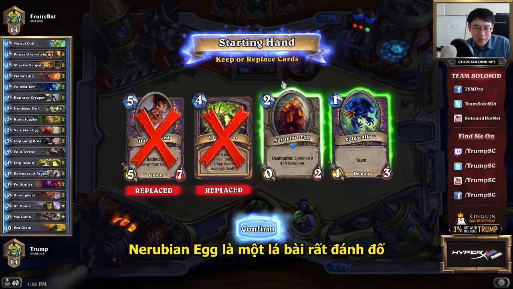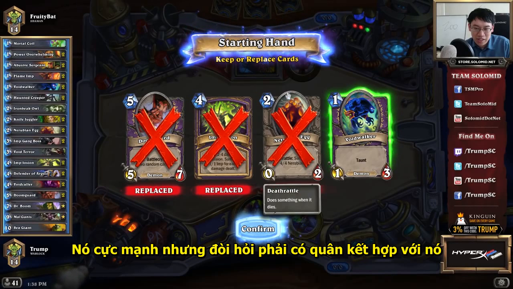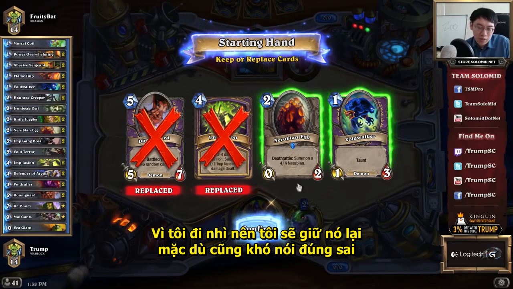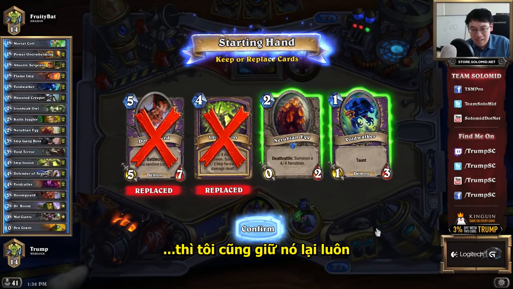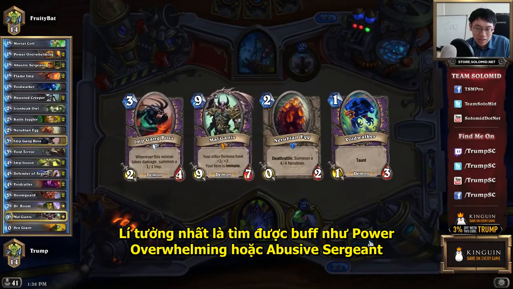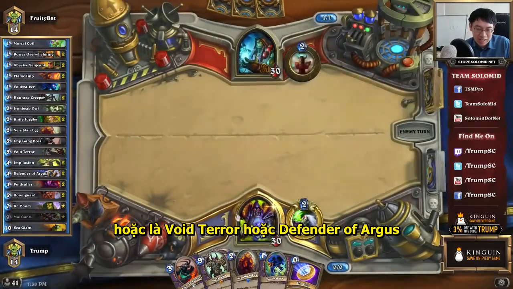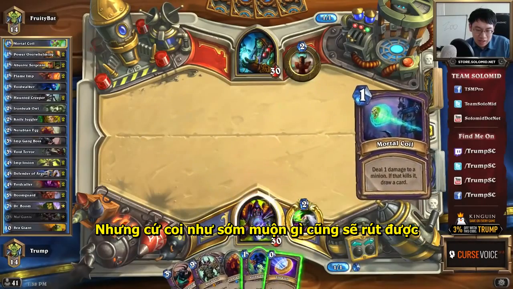The Nerubian Egg is a puzzling card. It is really, really strong, but you do need a card to go with it, and this goes 1-2. Since I'm going second, I will keep it, although I will mention this is really close. If I were going first, I might keep it also. Ideally, you're looking for a buff card like Power of Roaming or Abusive Sergeant with it, or Void Terror, or Defender of Argus, but you can assume to get it eventually.